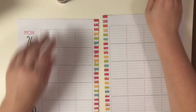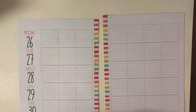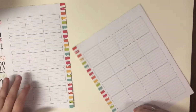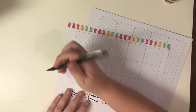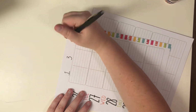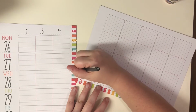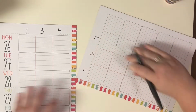Then I'm going to go ahead and, do I want to use the same washi? Yeah, I'll just use the same washi. This planner is mostly function, so I don't decorate too much. I do a little just because, who would I be if I didn't? But this is mostly decoration.